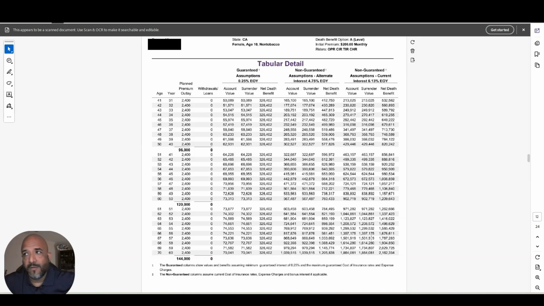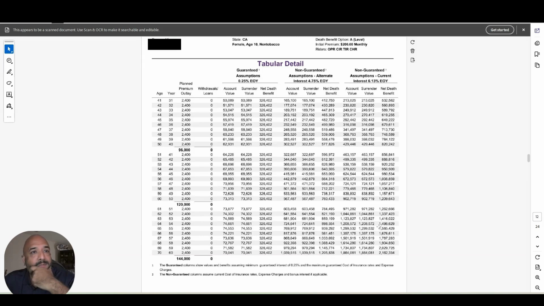I mean, this is a life insurance policy first. It's important that you understand that. This is a life insurance policy that has a cash accumulation value tied to it, meaning you can overfund the policy, and by overfunding it, you can have this type of performance with your life insurance policy. So not only do you get this type of retirement income, but you still have a death benefit just in case anything were to happen to you.